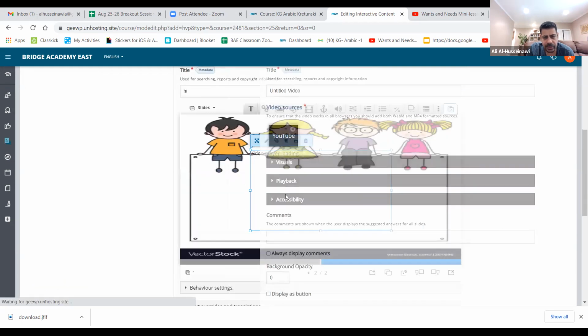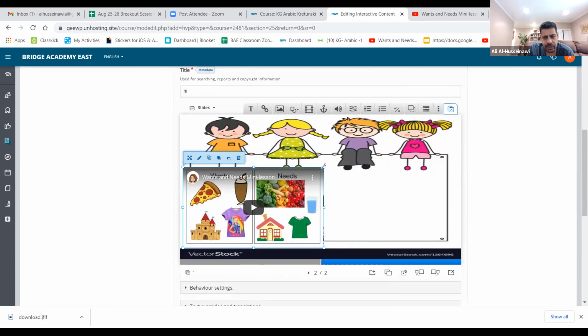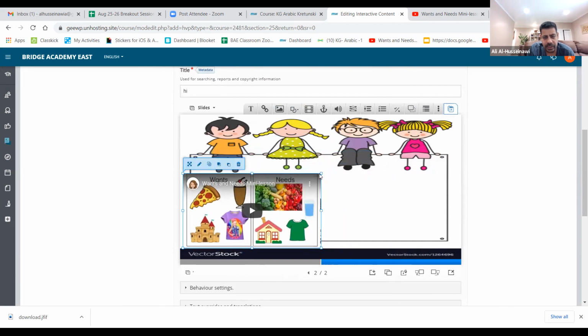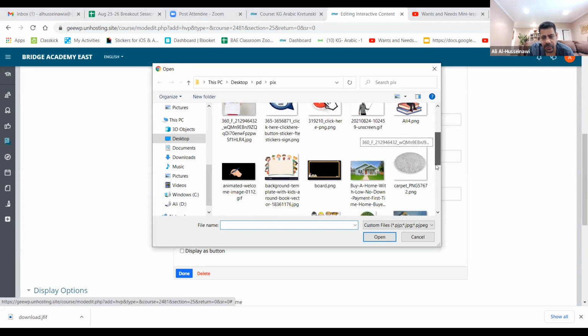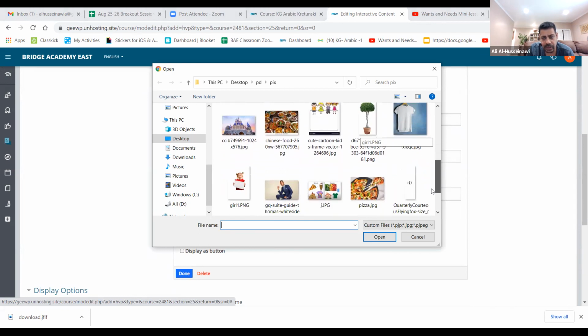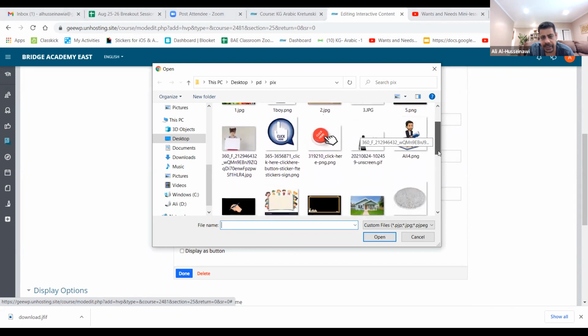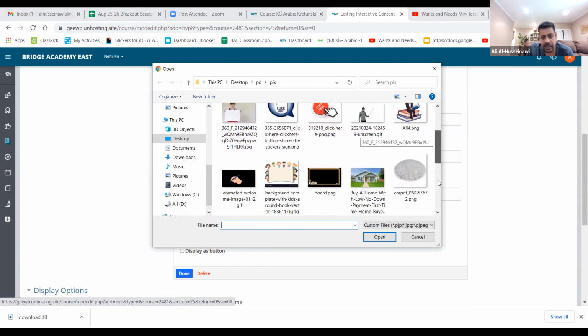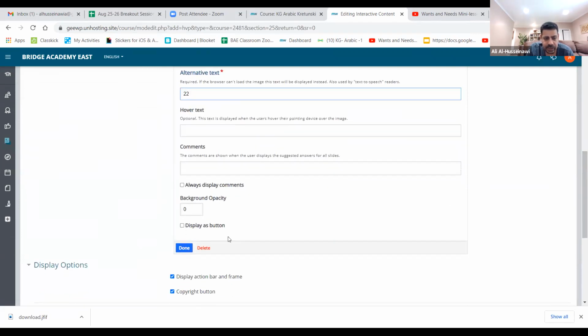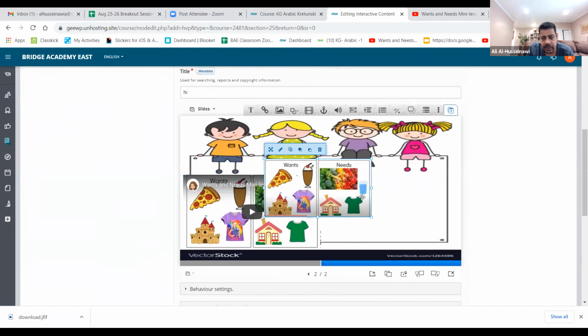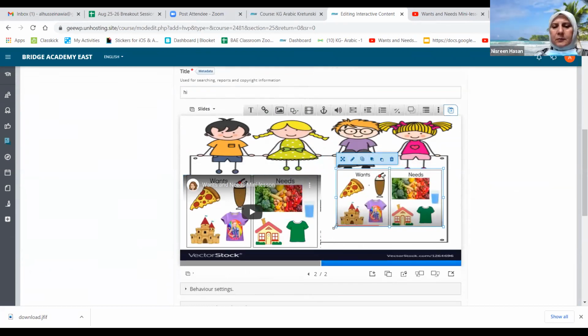There are a lot of other options you can add to this, of course, but you guys can play with it and see what the other options are. You can also resize this, and maybe you would like to add a few words to this, or add more description to this. So you can add a picture explaining more and add your audio beside it. And that's what I do, of course, because this is like a complete lesson for the kids. So let's add this picture, for example, and then you put a title for this. The title is not going to show, so it's not really important to add. Yeah, here. This is the picture. You resize it and you put it right here.